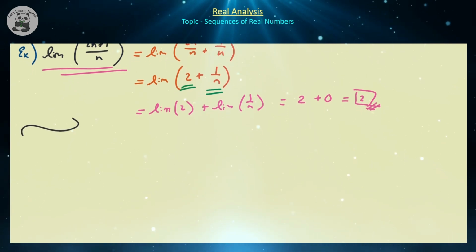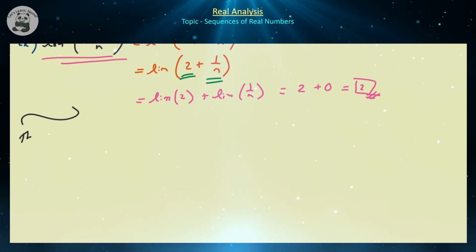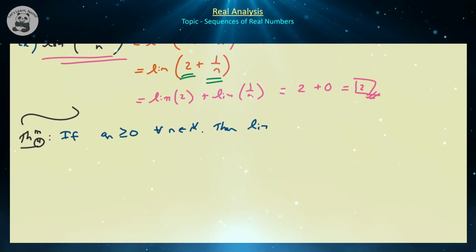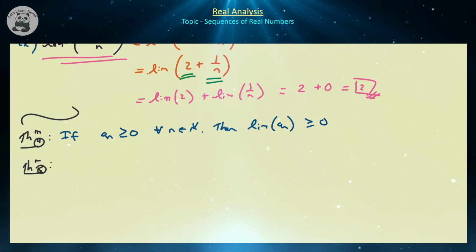Okay, so these algebraic properties are definitely very, very useful. Now let's introduce a couple more theorems that you probably find intuitive to accept, but you can prove them using very basic proofs, using the tools that we've presented. So let's assume that an is a non-negative sequence, and let's assume that this is true for all n in the set of natural numbers. If this is true, then the limit of that sequence will also be greater than or equal to 0. So if you have a non-negative sequence, then the limit will also be non-negative. And I'll leave that proof for you because it's actually not too bad.